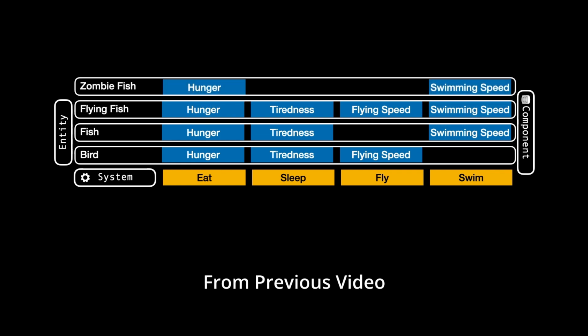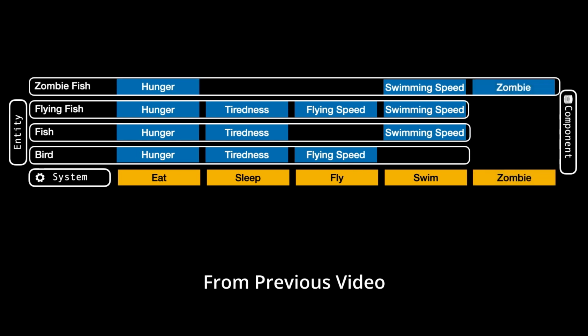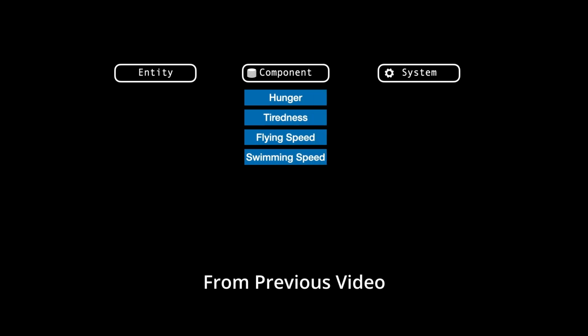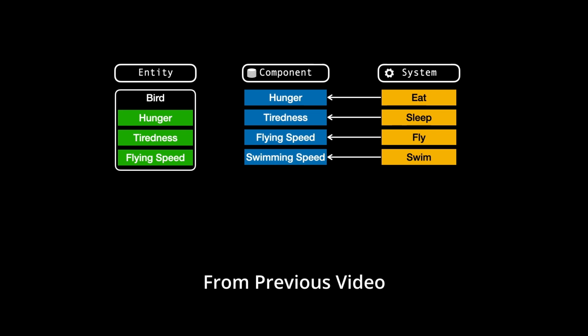Components contain the data required by one or more systems of our application. By decoupling functionality into distinct and small components, we can easily add or remove features without disrupting the entire code base. This has been covered in the last video, so do check it out if you haven't already. Systems, on the other hand, are the workhorses of ECS. They consist of a set of steps that are executed on specific components. Systems operate independently, making them highly reusable and allow for efficient parallel processing. This design promotes better performance, scalability, and flexibility of our application.